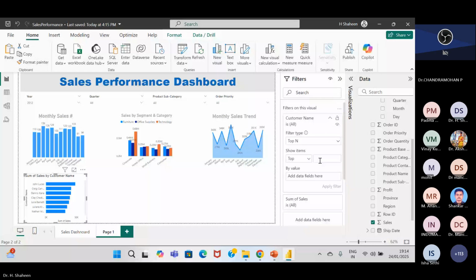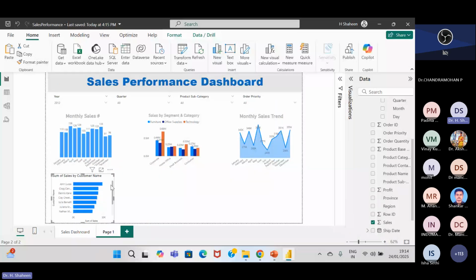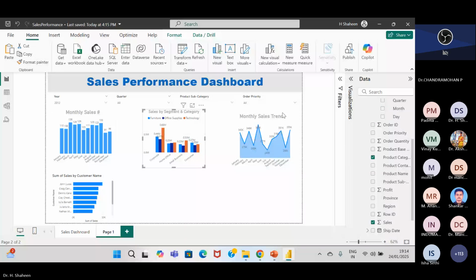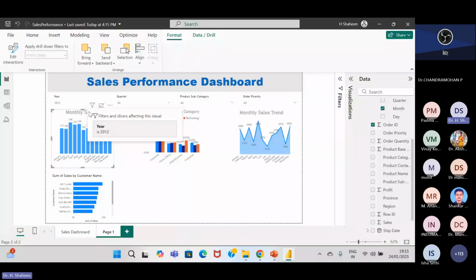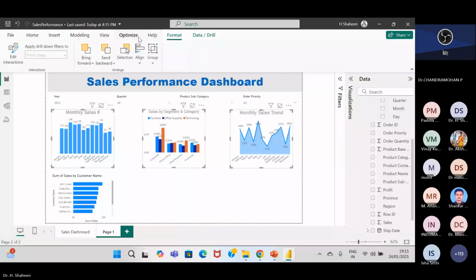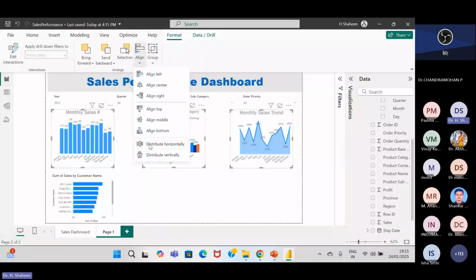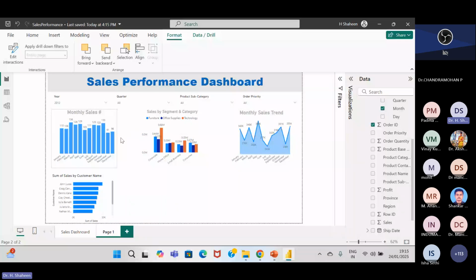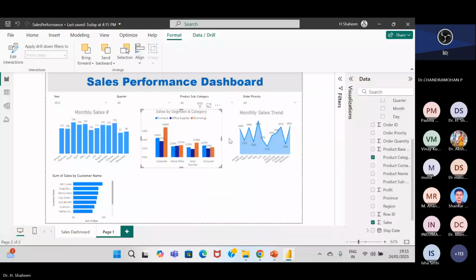Okay. So you are done with this. So you'll be able to see only top 10. Okay. So what I'll do, I'll just fill this little top. Okay.